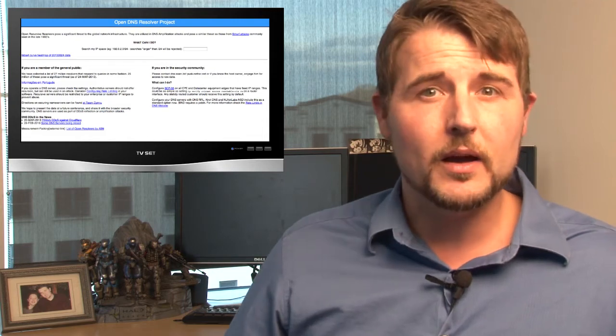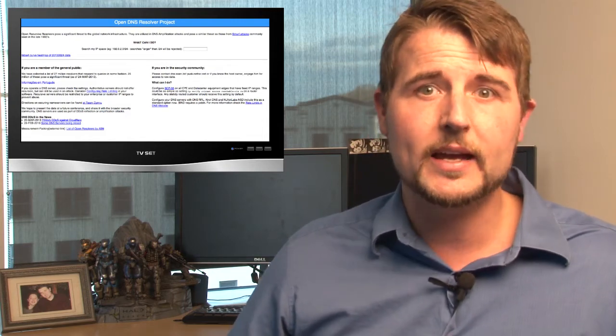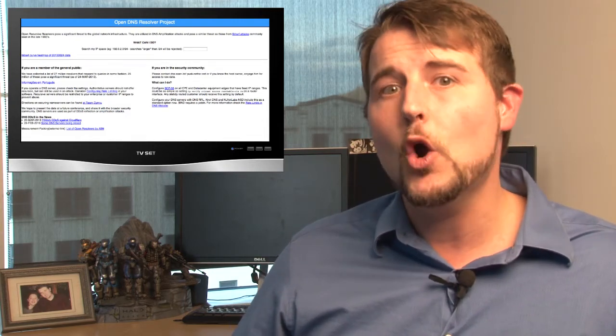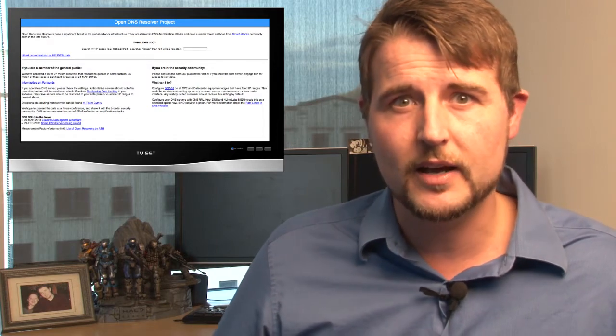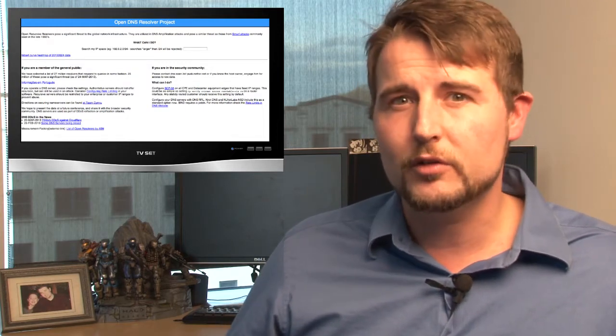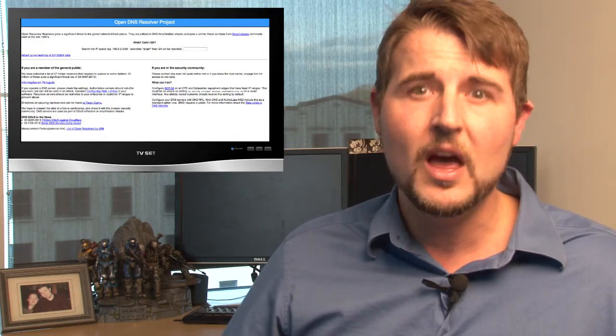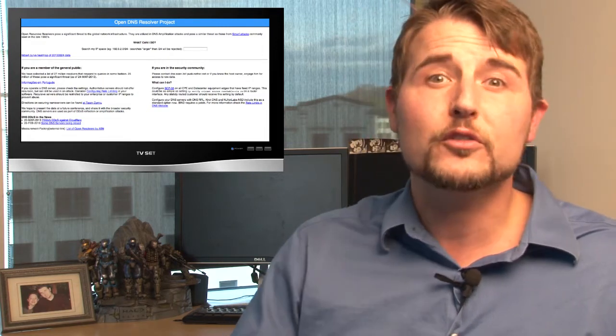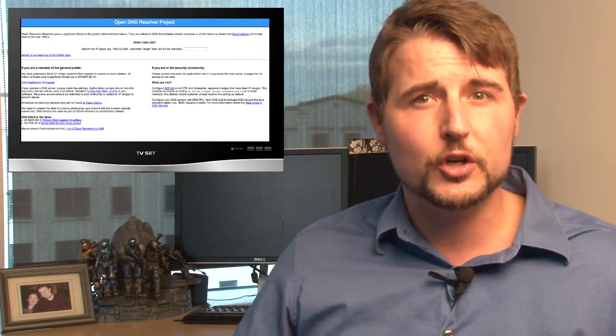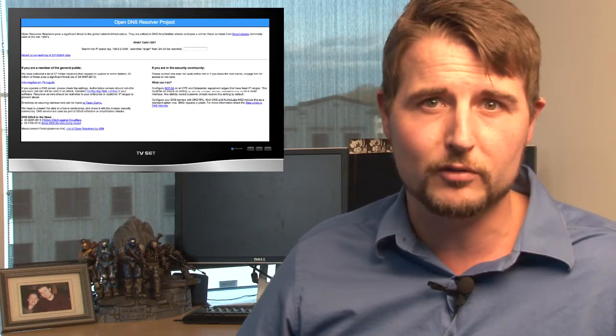So one step security experts think you should take is to make sure you don't have any open DNS resolvers on the internet. There's something called the Open Resolver Project, which has identified 27 million of these open resolvers. I recommend you go to their site and search your IP space to make sure you're not one of the ones with an open resolver on the internet.